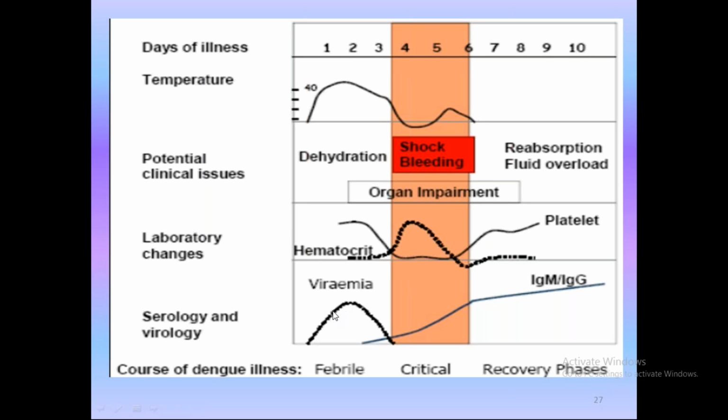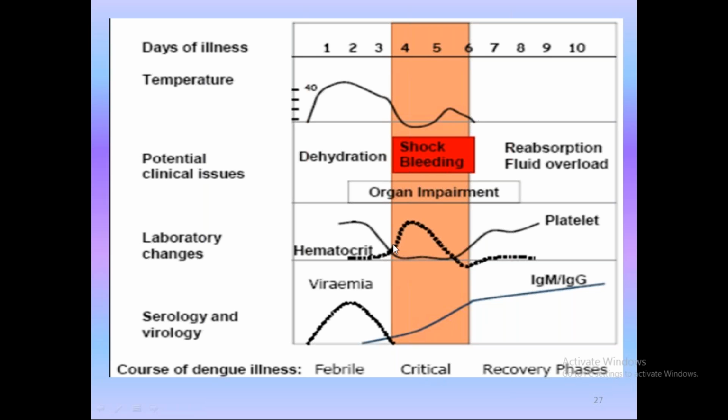And virologically, a very high viral load will be there in the febrile phase. If any mosquito bites this child, there is more chance of transmission to other children, because of the viremia in the acute phase. For testing, we can go for the virological RT-PCR test, or serology for antibodies. Serology takes time, at least 6 days. Only after more than 6 days can we see the IgG and IgM antibodies.